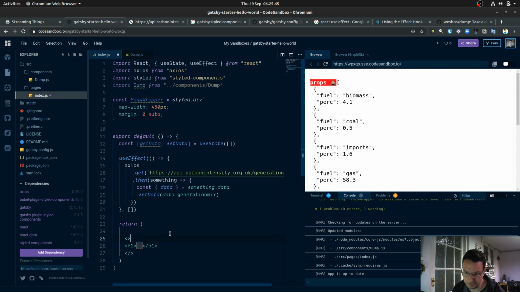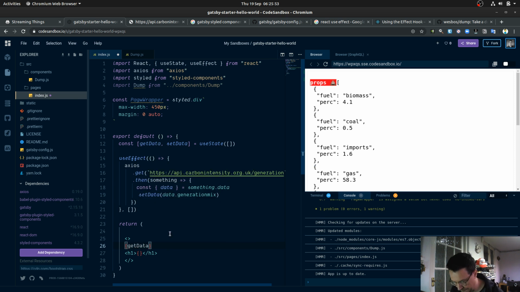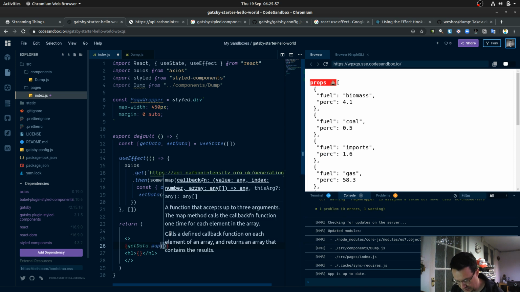So I'm going to want to say in JavaScript here, get data .map, and in here these are called, what are these called? Fuels. I'm going to use that for the name as well.